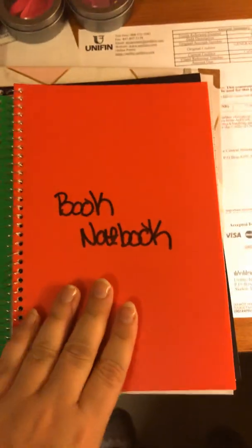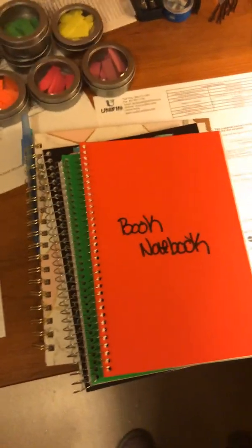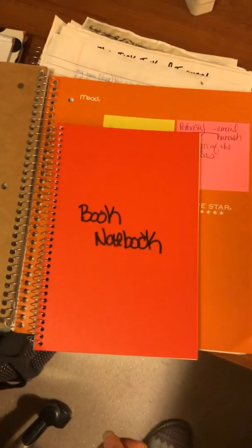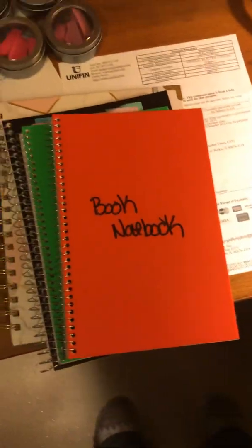Another thing as far as organization, I don't want to show you that one. Okay, I'll show you this one. So I decided to buy these little notebooks from Walmart because the big ones were just getting too bulky. And again, I absolutely love these. I don't even know what size they are, but they're obviously smaller than a traditional notebook. So here is a traditional notebook, and here is the cute little size of this one. These are a little bit easier for me to tote around.